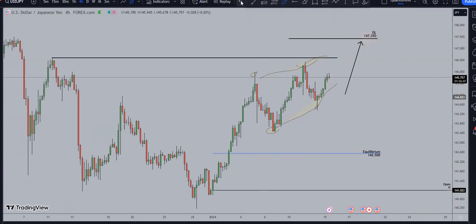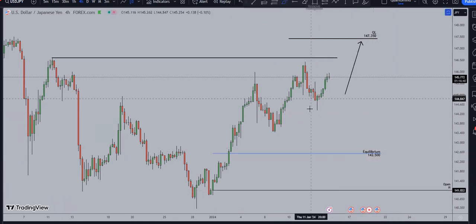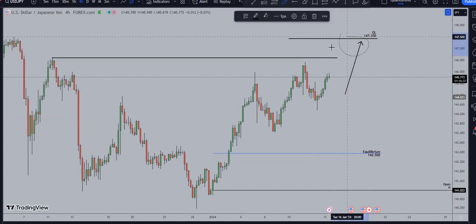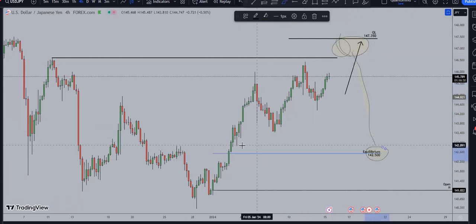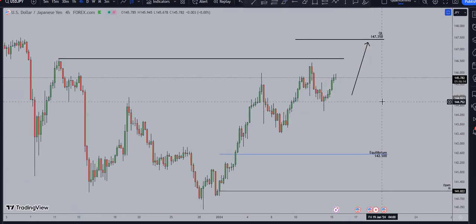But I also have to keep in consideration that the buyers are demanding a lower price, which is 142,500. So I want to see how the market is going to react at these levels here to see if I can sell the position from here to the demanded price. Over here, we are creating accumulation too. So we're going to see if that actually plays out, if this level is actually acceptable by the sellers. Other than that, it's still neutral, not yet, but soon we're gonna have a good setup.